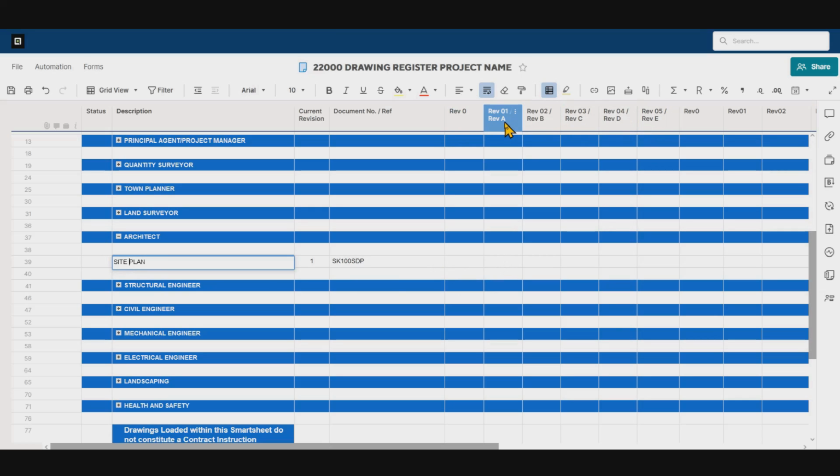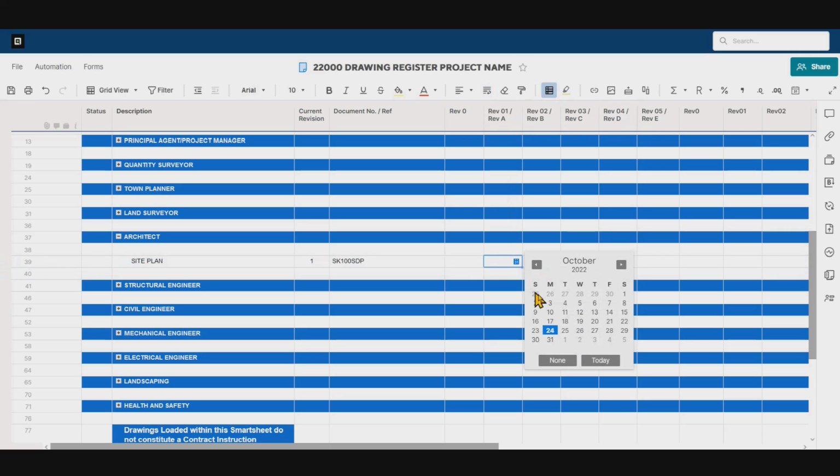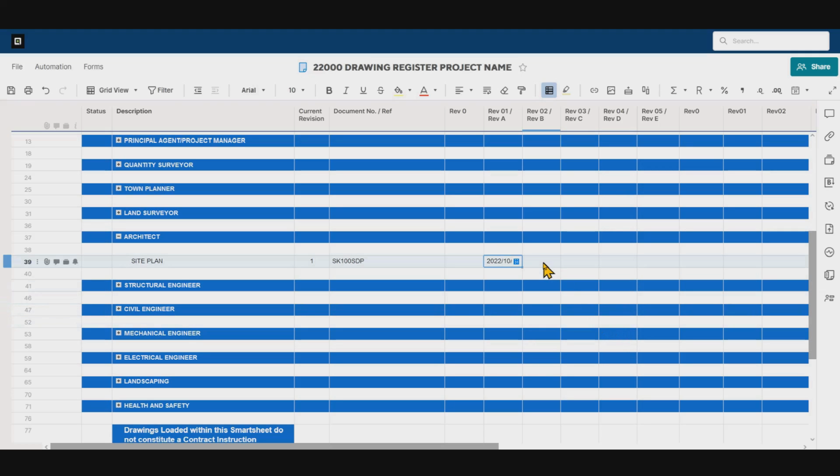The important part here is that you check the date at which the information was issued, the date it leaves your office and becomes publicly available, whether that is through SmartSheets, via email, or you printed the plans and took them to the site in a hard copy. This is the drawing issue slip as well, and this says that the drawings were issued on the 22nd of October 2022.